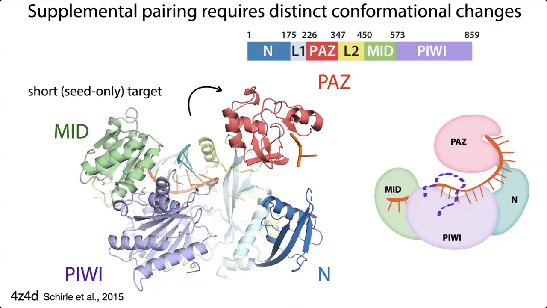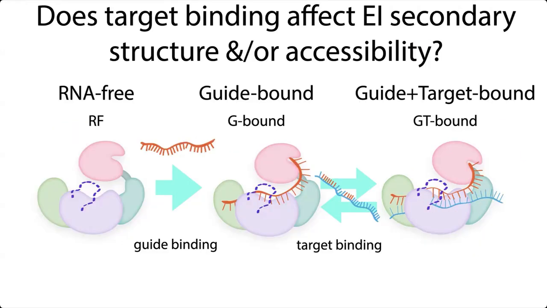And so this is what I wanted to see: could HDX-MS be used to tell us information about the conformation of the eukaryotic insertion? Say, for example, could we see if there were helices that would be protected from exchange and therefore be visible? And would these change under these different conditions, say when you had a guide and a target? So how does that affect the EI secondary structure or the accessibility? So are regions around the protein changing in different ways that might make it more accessible? And so this is what we wanted to test.